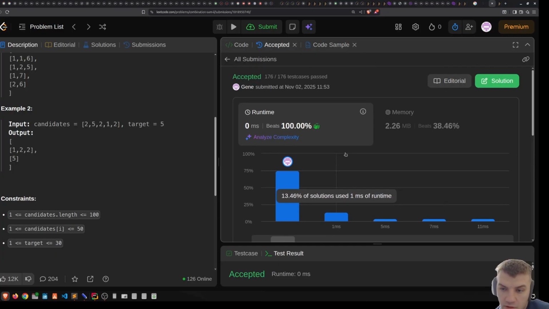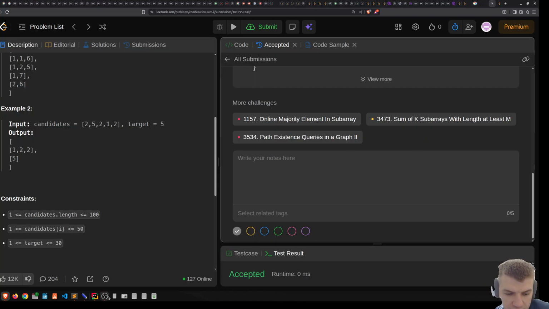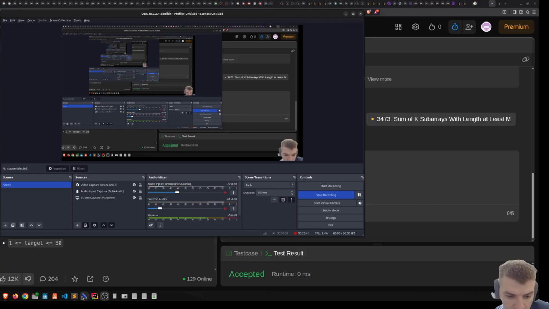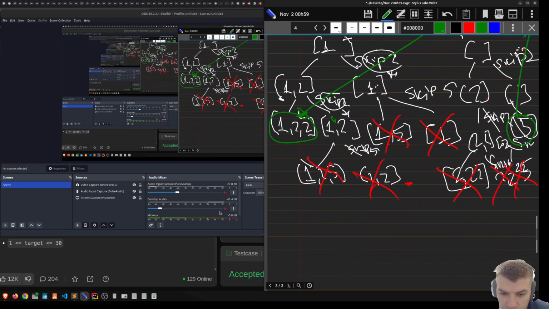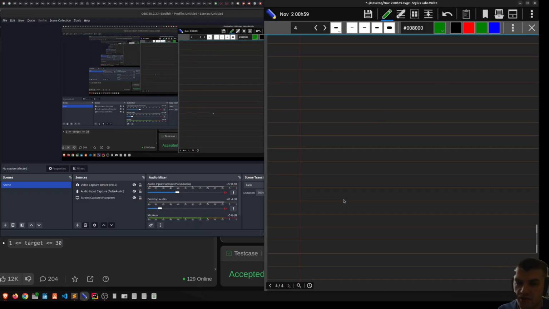So this is the solution based on the skip, and there is another solution based on the frequencies. Let me explain it now. Based on the frequency, the solution is like in this case, I have 1, 2, 2, 2, 5.